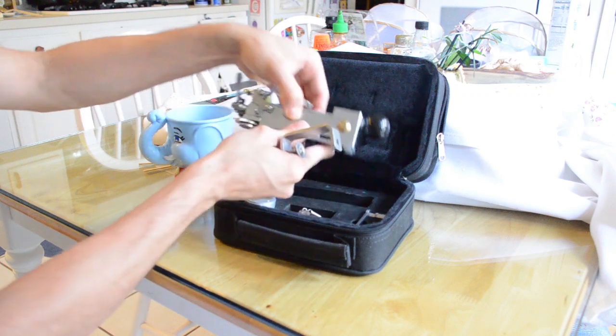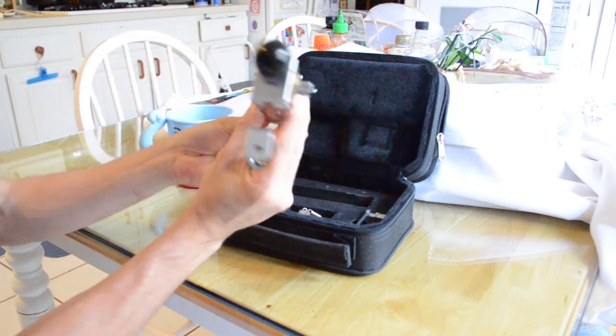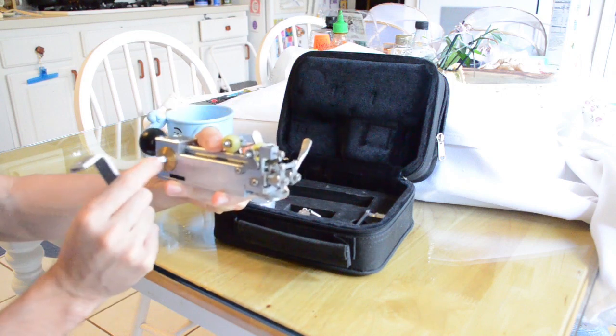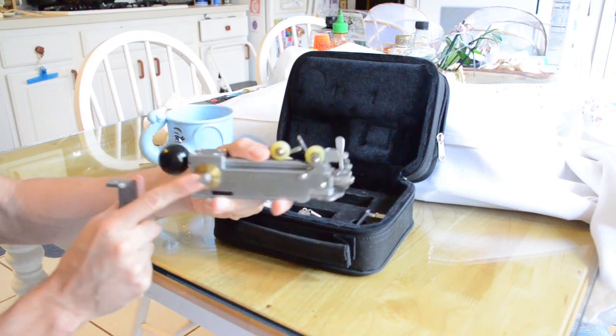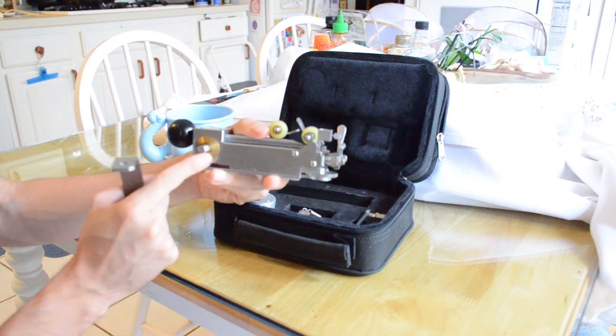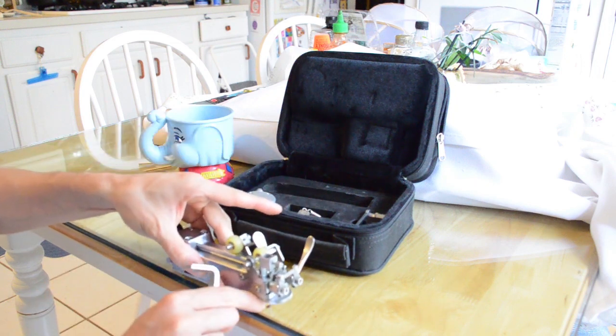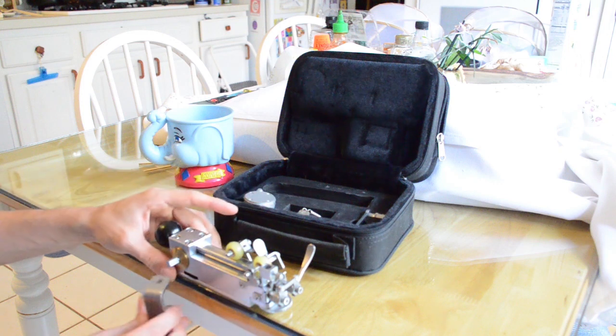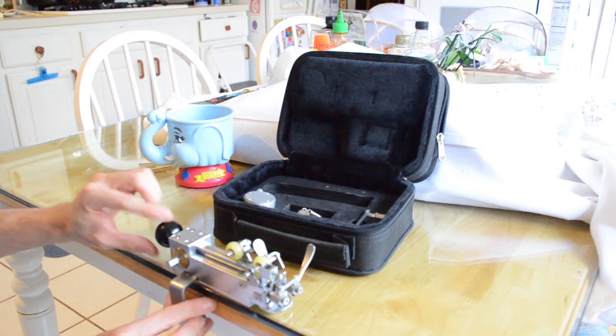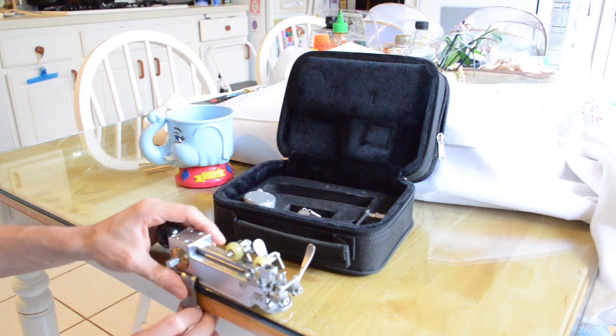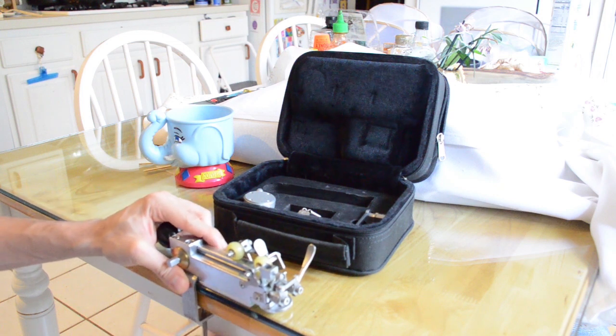So we have a couple parts here. We have the main apparatus. Notice that it has a kind of jutting out piece here that grabs onto the clamp. That needs to face outward towards you. So make sure that the gouger is facing the right way. You have the knob of the pusher on the left side of the gouger. And then you'll be clamping it down to the table.